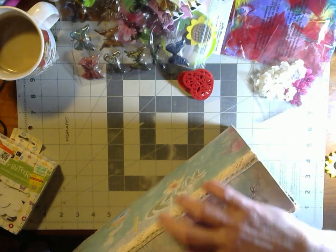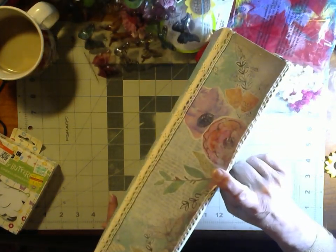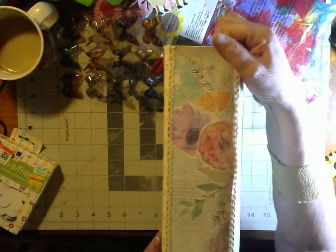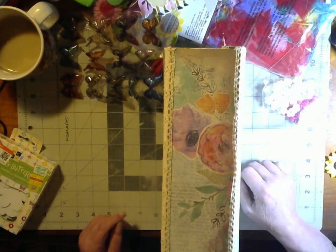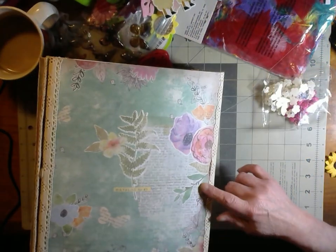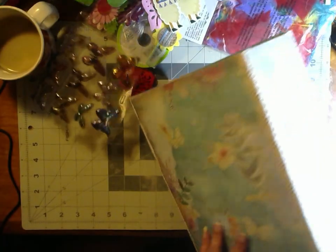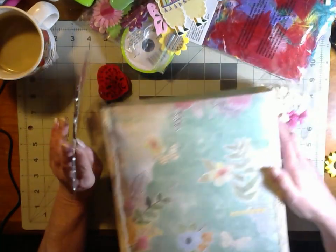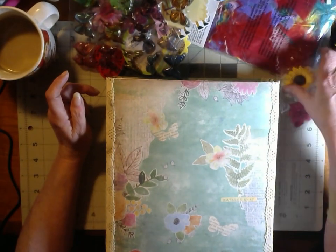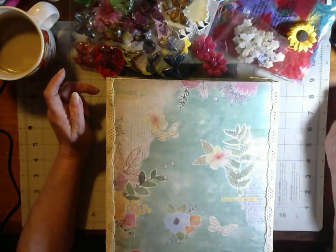On these Velcro tabs — they are not going to hold, they're going to need some extra doings. If they would hold it would be great, but it's been empty and it won't hold. Maybe it will hold now that I've got something in it. Anyway, I'm not going to make y'all watch me go through this whole entire process of loading up my book. I just wanted to make a video, show you what I'm doing, show you the progress of my latest book embellishment box, and all the flub-ups I did when I thought I was doing so great.